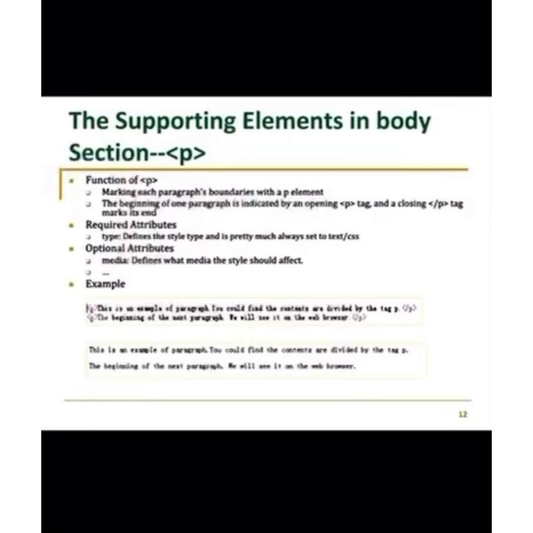paragraph tag, p tag ன்னு சொல்லுவாங்க. Function of p tag: marking each paragraph boundary with a p element. The beginning of one paragraph is indicated by the opening p tag. ஆரம்பம் ஸ்டார்ட் பண்ணும்போது p tag வச்சு தான் ஓப்பன் பண்ணுவாங்க. க்ளோஸ் பண்ணும்போது /p tag marks its end. Required attributes வந்து type defines the style type. Optional attribute வந்து media defines the media the style should affect. Example இருக்கு.